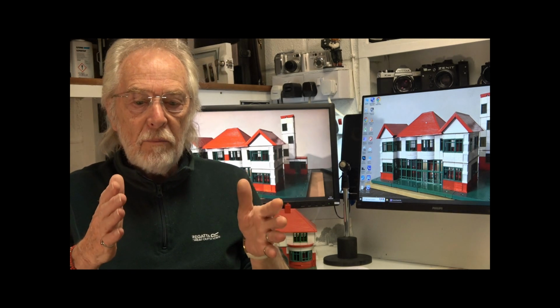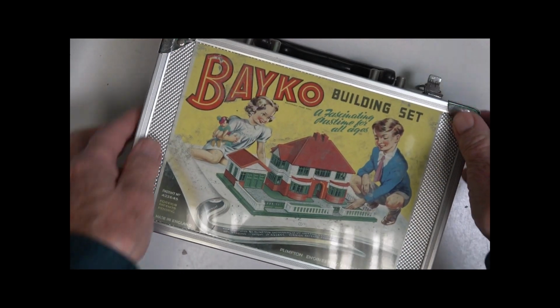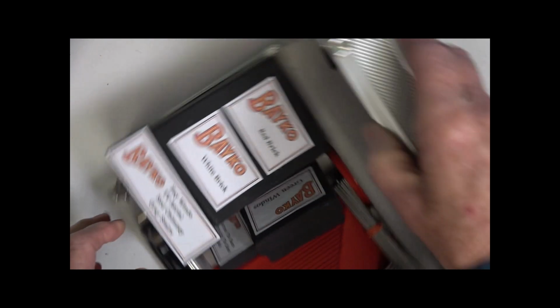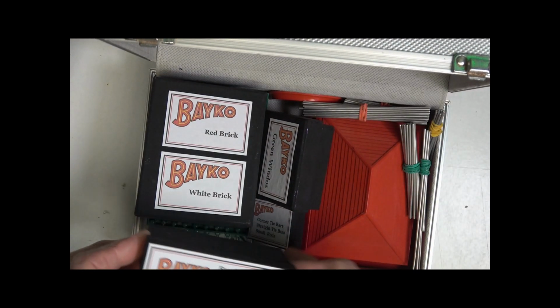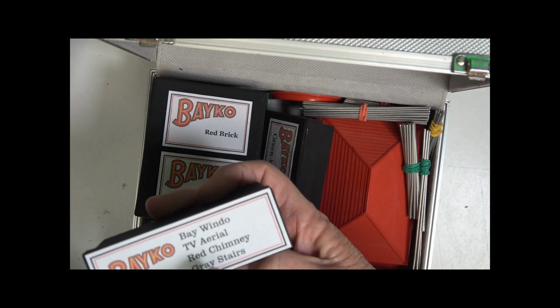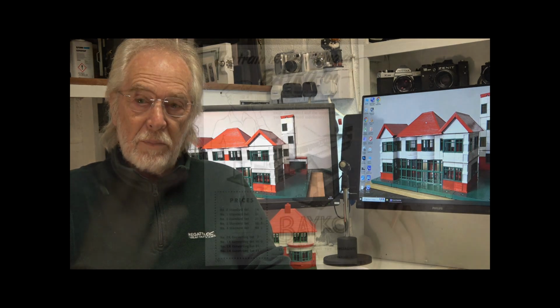I had this little metal case and I put all the parts in there, but they were still rattling around, so I then made some small boxes to keep all the component parts separate. I was quite pleased with it and I thought that's where it was going to finish. Not really. When you get into Bayko, you start buying more and more, so that quickly became useless and I had to build bigger boxes.